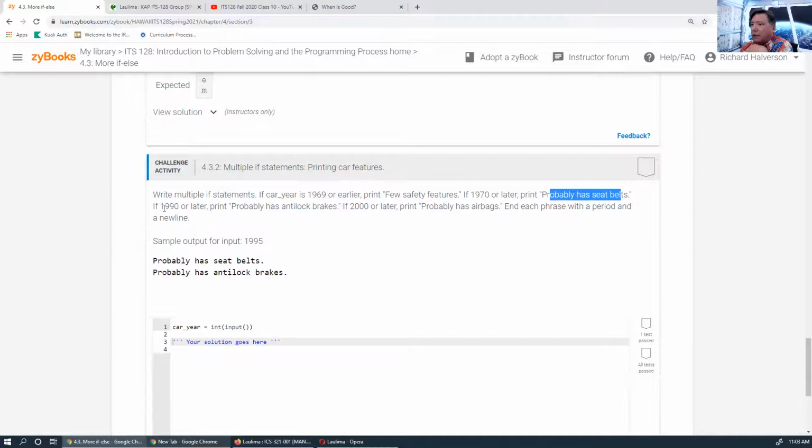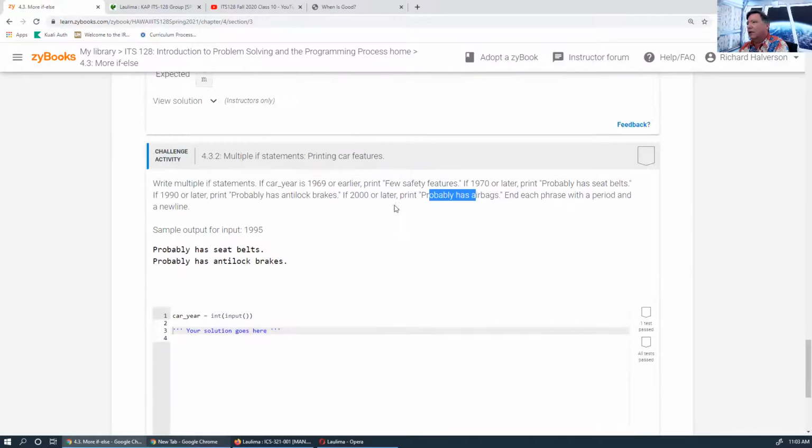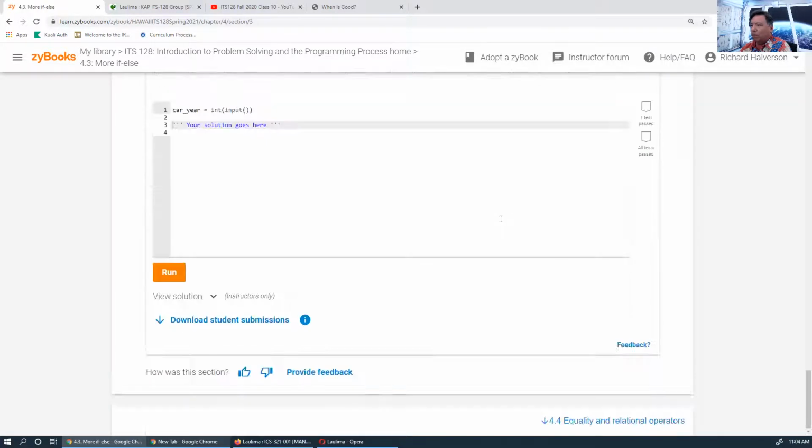And then if car year is greater than or equal to 1990, then print this. If car year is greater than or equal to 2000, print this. Yeah, okay, that's pretty easy. So that's just a bunch of if statements. And you read this, you gotta realize that really this should be in front of every one of those numbers. Should be in front of this, and this, and this. And they're just listed.